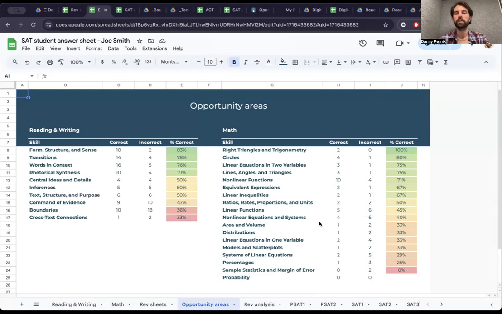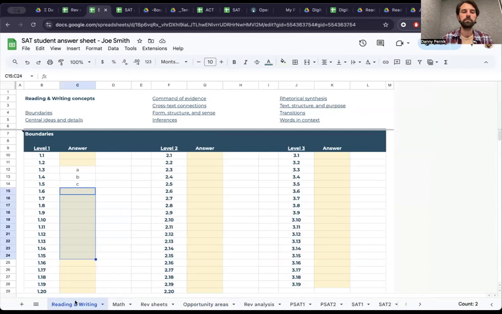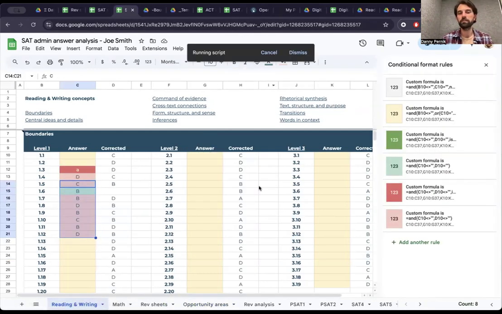This is where I found it's been really nice for students to see this and be able to pick out which categories they want to work on for homework. I love it because in the last 5 minutes of session, I'm always like, okay, wait a second, what do we want to do for homework? Now for some students who are more diligent and consistent, I can just say, let's do 30 minutes of reading and writing and 30 minutes of math on whatever categories you see fit. And it's still running, so we'll see.